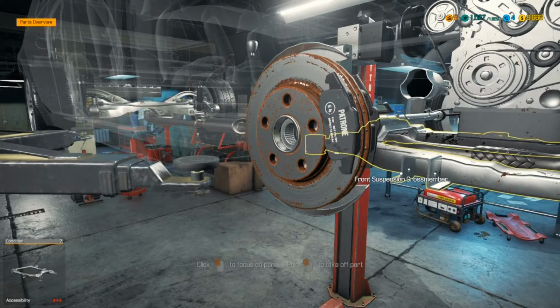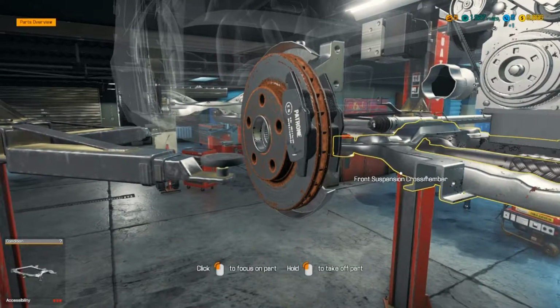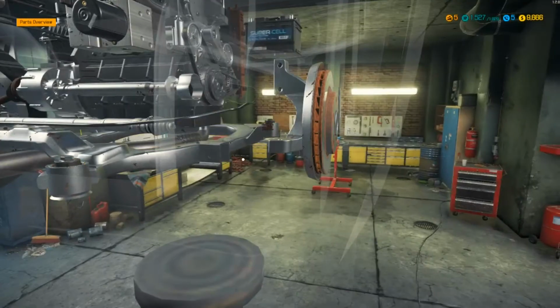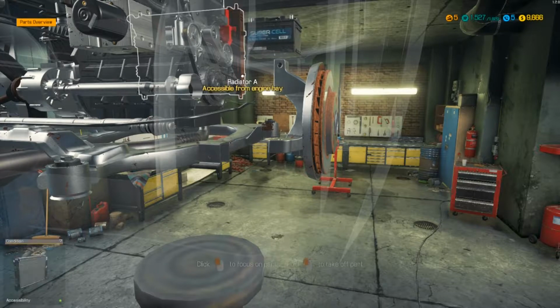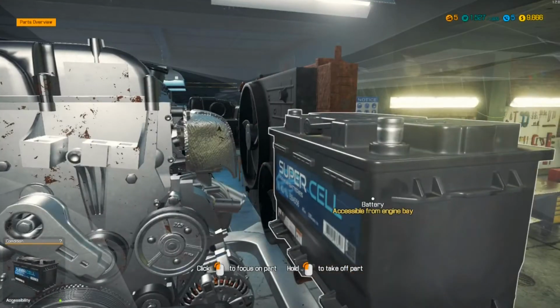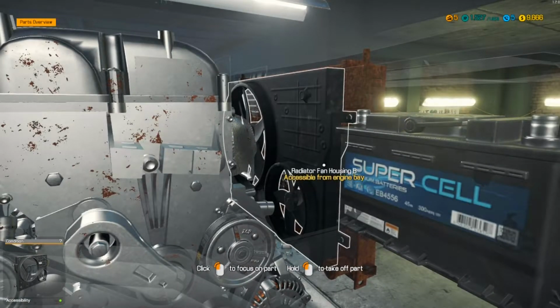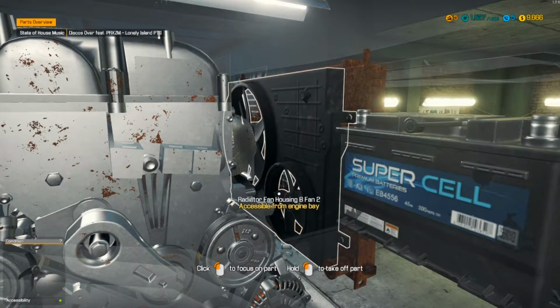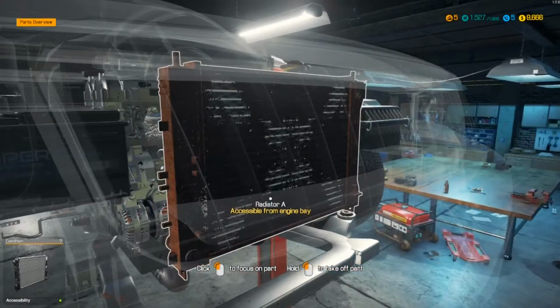Okay, so that's everything on this side, I think. Okay. So let's go... The radiator, that's what I need. They say accessible from the engine bay. So I have to lower this whole thing back down just to get to this. Oh, no. Yeah, I have to lower the whole thing. Okay, well, I'll get to that later then. Let me go back to this.